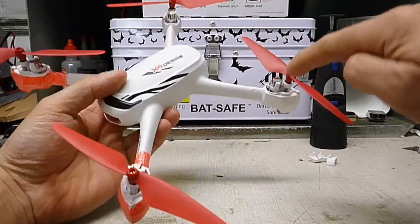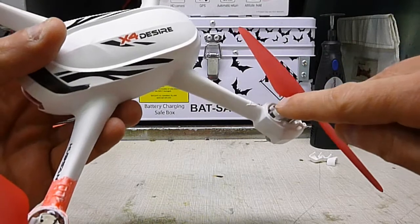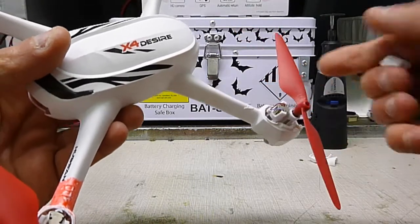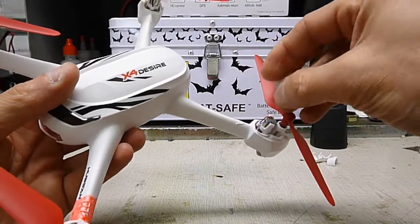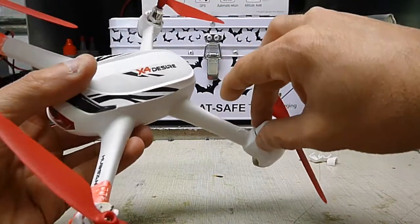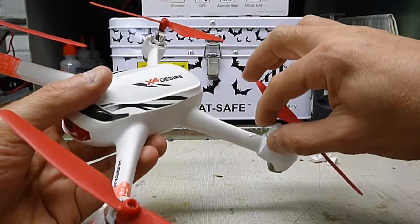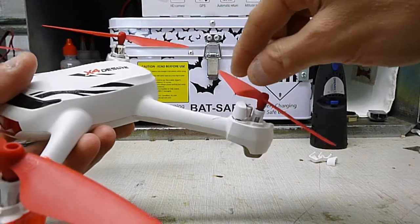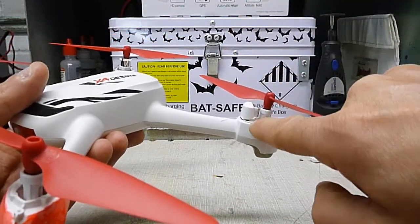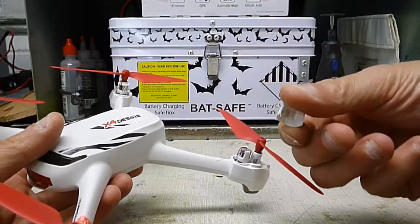Anyway, you can see the motors. See the motor there? It usually has this protective plastic cover over it like this. I'll just place that there so you can see it. It's usually on there like that. And what you got to do — you can see I cut around it and then I just took it off. It's like a half shape.